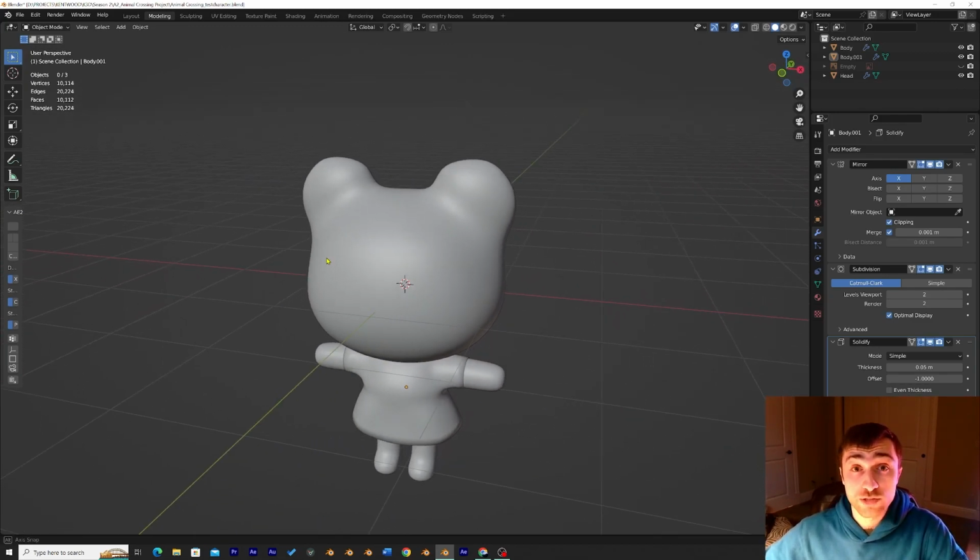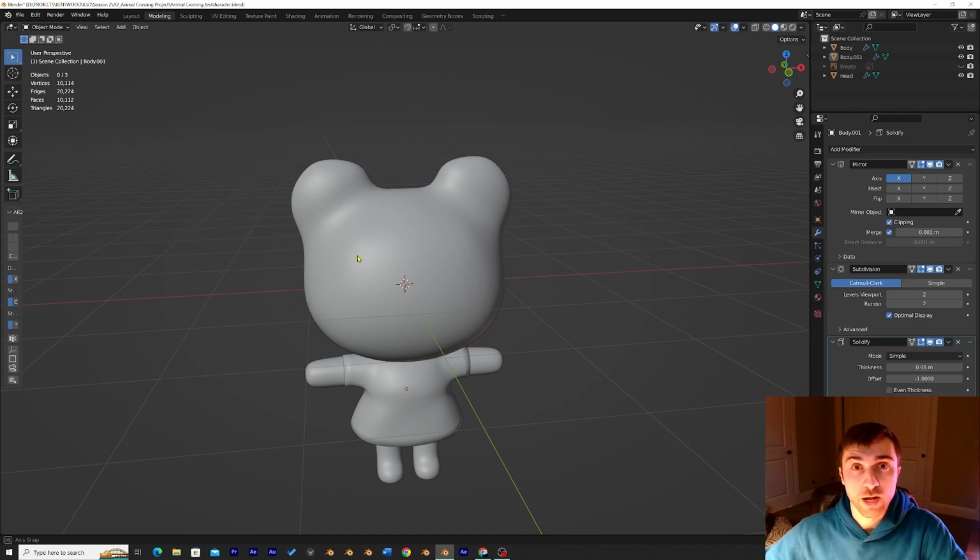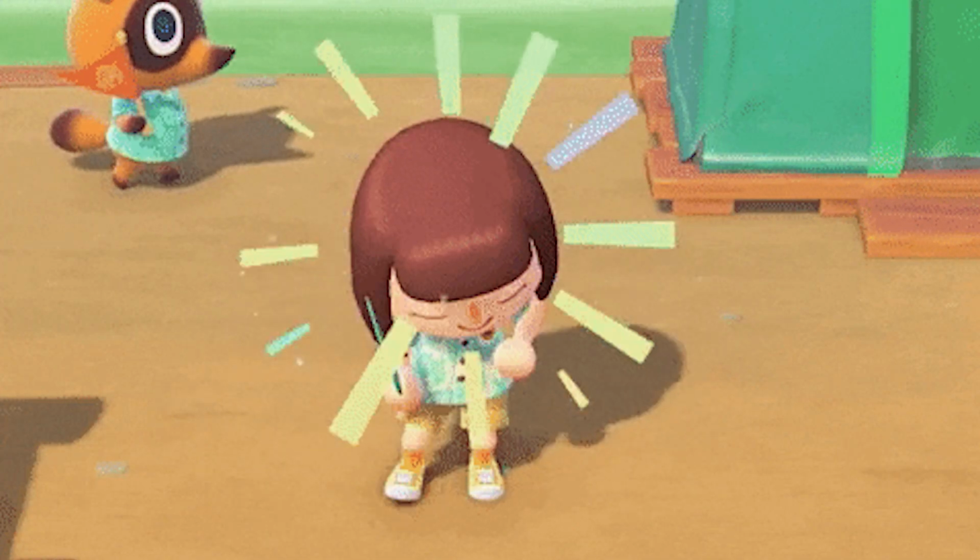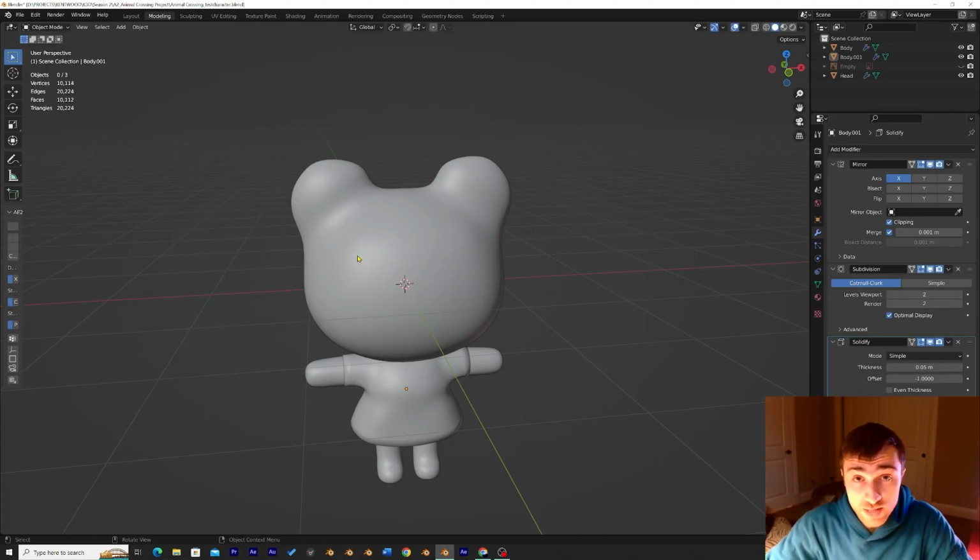Well, this tutorial is going to show you how to rig your character so you can make it move around. We're going to be putting a skeleton in the character and showing how you can use that to move your character around, which will help you animate your character, because that's the last step of this project, animating your character. Okay, let's dive right in.